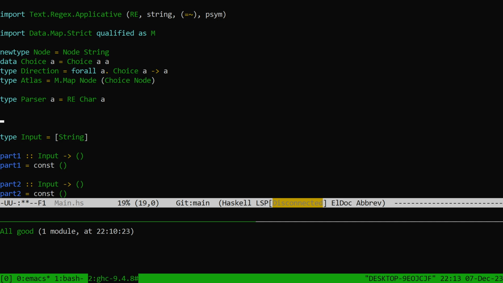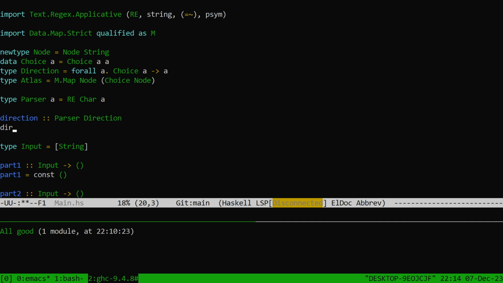Let's find a parser for direction first. That's gonna be cute, right? Direction is left of... Oh, I actually just want sim, don't I? Sim L. I guess I could have used string here.